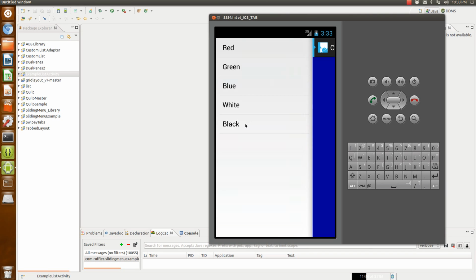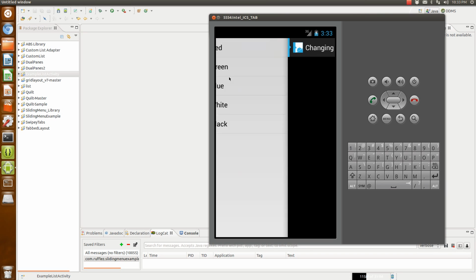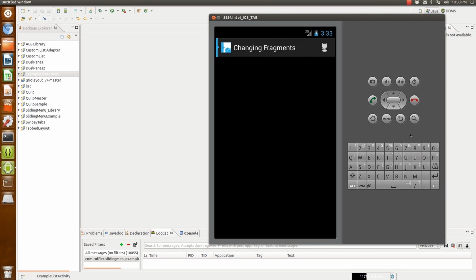So if you want to actually change the fragment, you can set an on list item click, and then set up your individual fragment classes, and then do kind of how I did in the list fragment tutorial. All you're doing is the exact same thing. You're just providing it towards the list that's here.